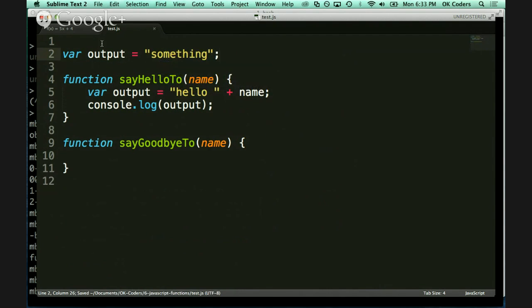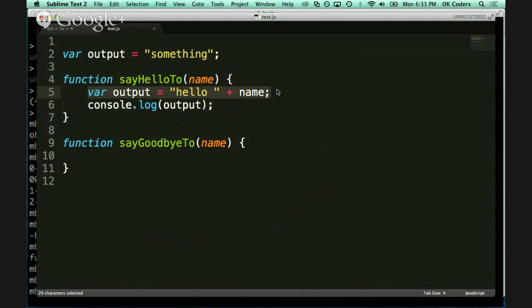So now I have a global variable whose name is output, and I have a local variable whose name is output. I console.log output. Which output is going to get used? Local. Okay, but I know you know that. So why does local get used? Because of the higher scope definition. It's a more specific scope before the global. So more specific scope has priority over the global scope, right? So this output is going to get used.